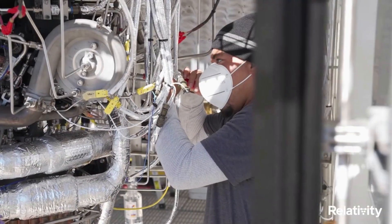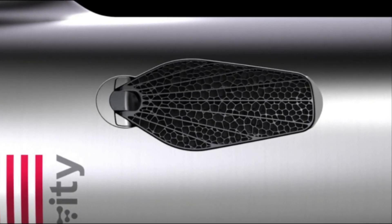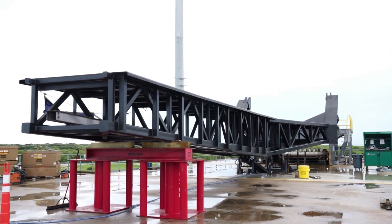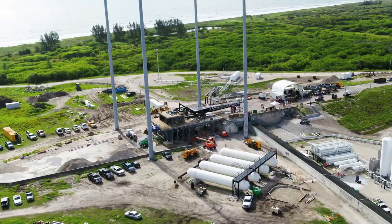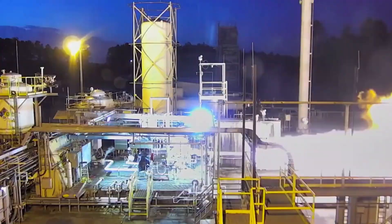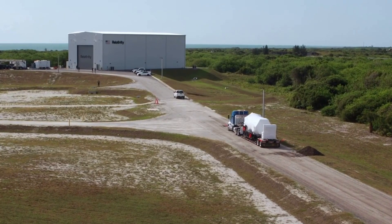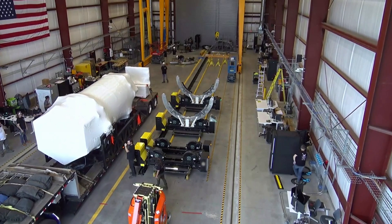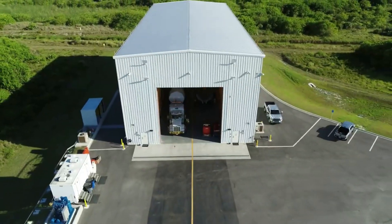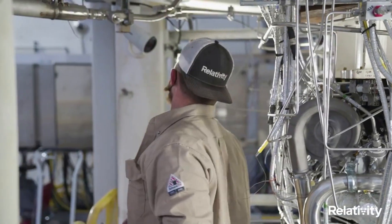Relativity points out that different aspects of the rocket were inspired by nature — components such as the grid fins on the first stage are a good example. The ambitious goal of this rocket is to help accommodate the company's growing pipeline of commercial interest and eventually offer customers a point-to-point space freighter capable of missions between Earth, Moon, and Mars. Relativity believes in a future where interplanetary life expands the possibilities for human experience, with the long-term goal to upgrade humanity's industrial base on Earth and on Mars.